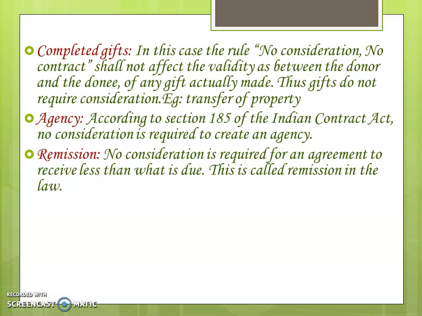Why is this applicable? Because in the consideration essentials we have discussed that consideration need not be adequate. Consideration means something in return. That means it must be something, but we don't need adequate consideration. So remission can be allowed in case of a contract. So these are the different exceptions to the rule of contract without consideration, or Nudum Pactum, we can say.